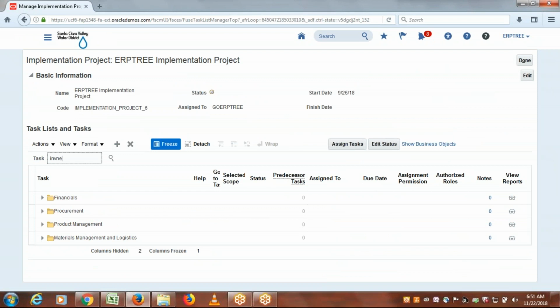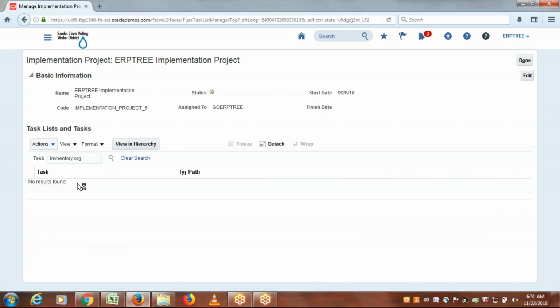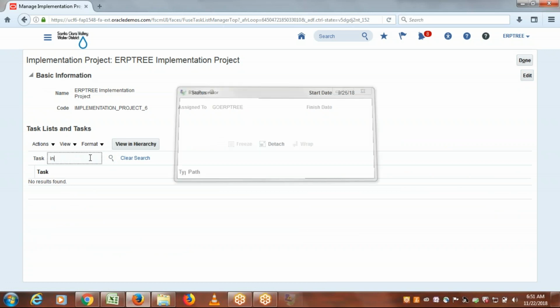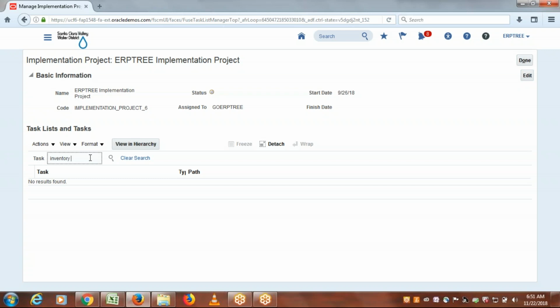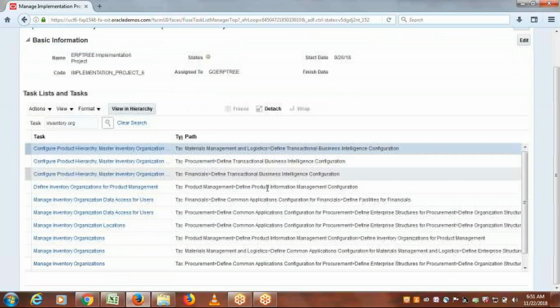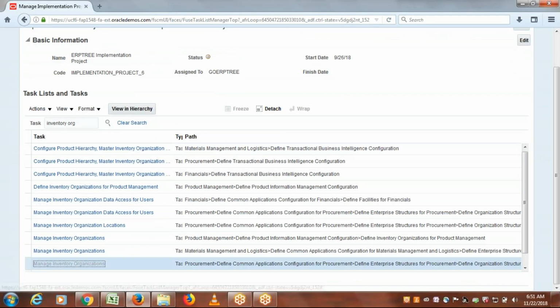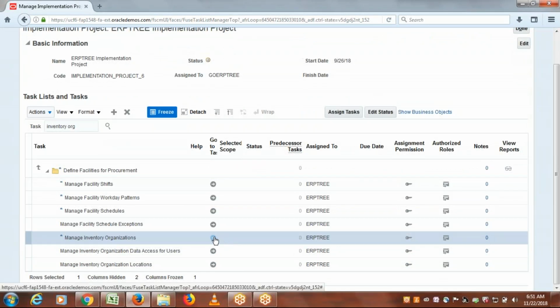Search for inventory organization. Inventory. So manage inventory organizations. Click on go to task icon.